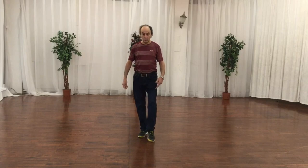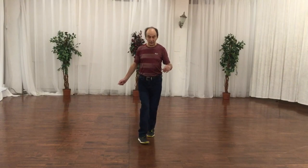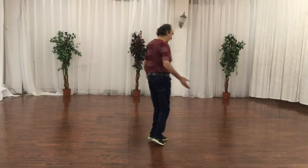Left together step and a yemenai. Now instead of doing a cross vine, you do a turn, turn pivot. Left and two and three. That's the chorus part. Usually you're doing it twice.